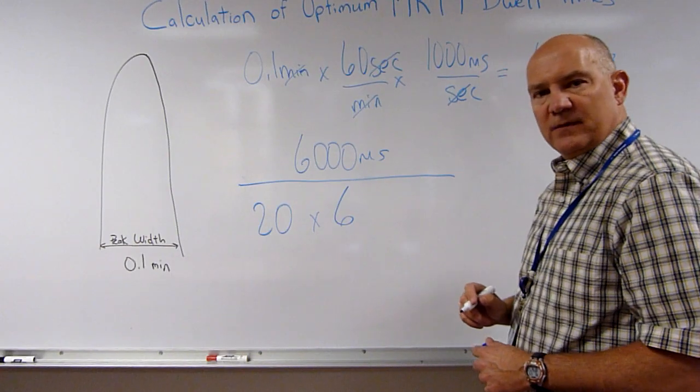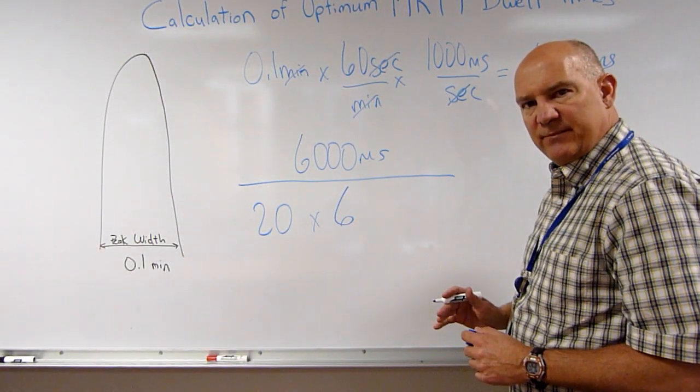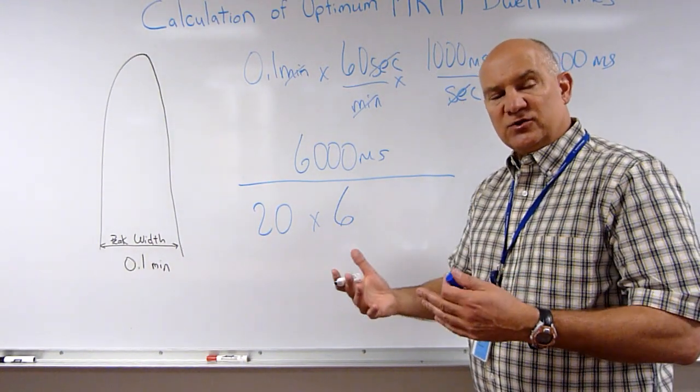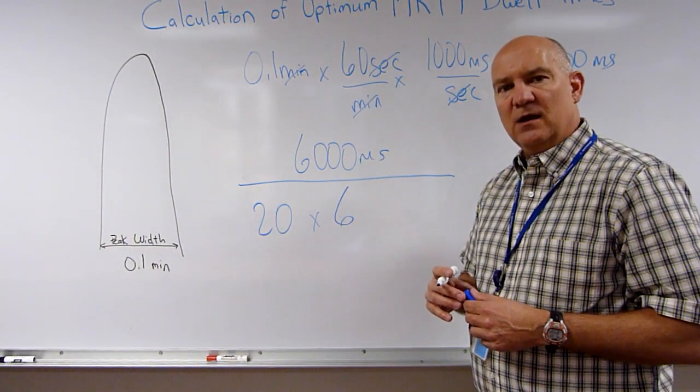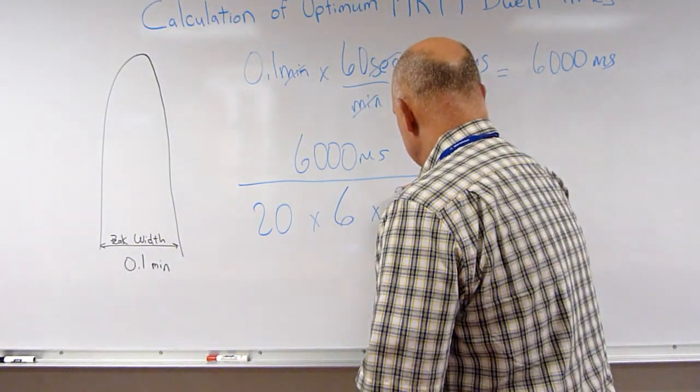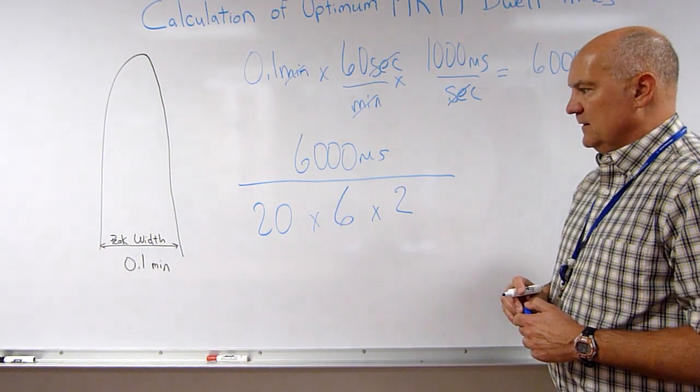Okay? And of each transition for each compound, let's say I'm working in a regulated industry. In that industry, I'm forced to have a quantitative MRM transition as well as a qualitative MRM transition. So, in this case, I will have 2 transitions per compound.